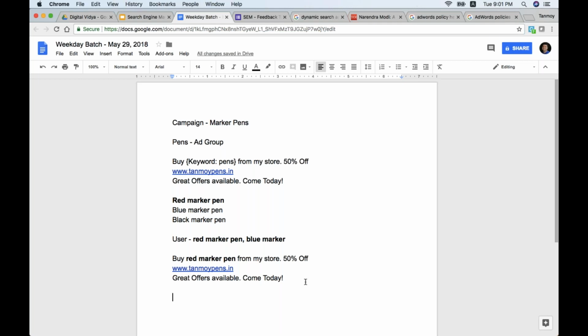Like we do define in the header. Yes, possibly. What if people search for only marker pens? I was coming to that only. Suppose a user comes to google.com and searches for violet marker pens, or let's say as Priyanka is saying, only marker pens. In that case there is no match, right? I don't have any keyword like marker pens or violet marker pens. In that case, what will show up?